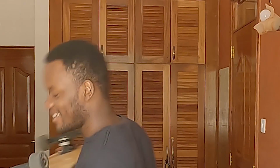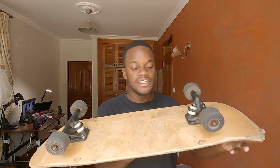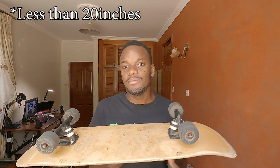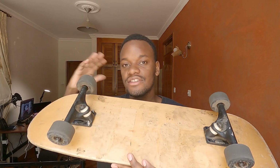TKP trucks are mostly going to be on boards like this that are about this small, that typically have a wheelbase of 20 inches. You're going to be seeing them on smaller cruisers and on street decks. Remember that I said that they don't turn all that well? Well, when paired with a smaller wheelbase like this, you actually end up having a decent amount of turning, and you're able to do all your weaving and carving and all that sort of stuff.